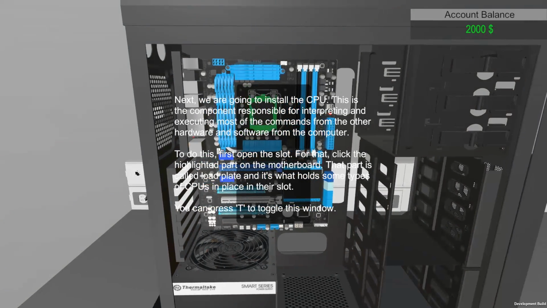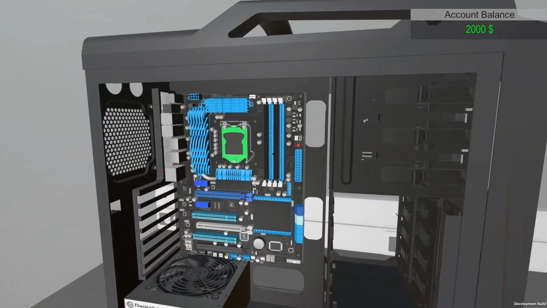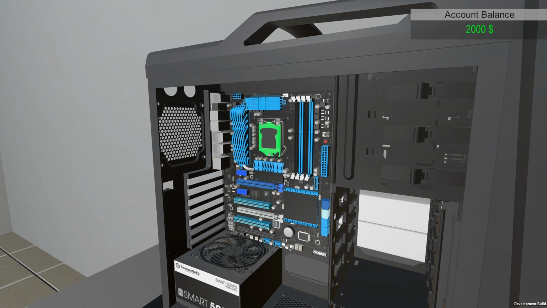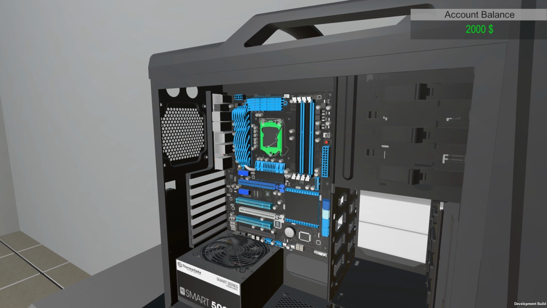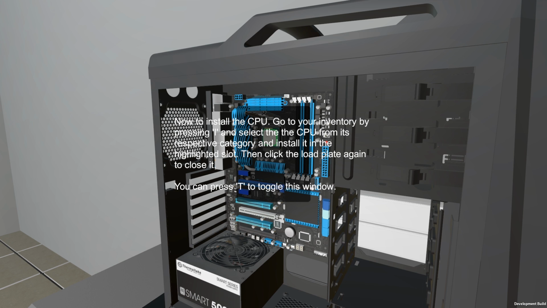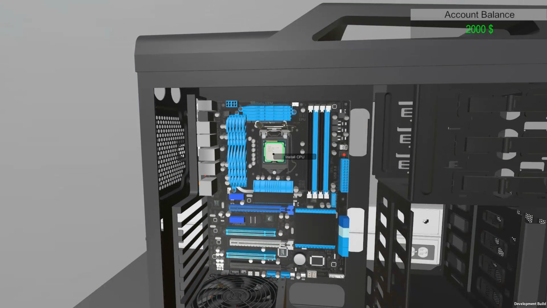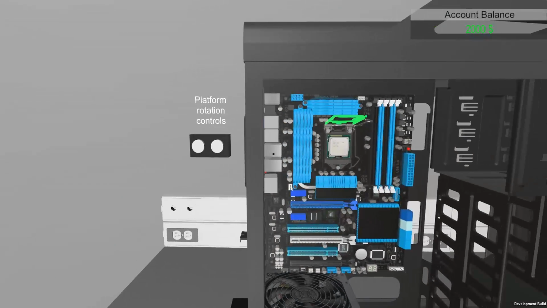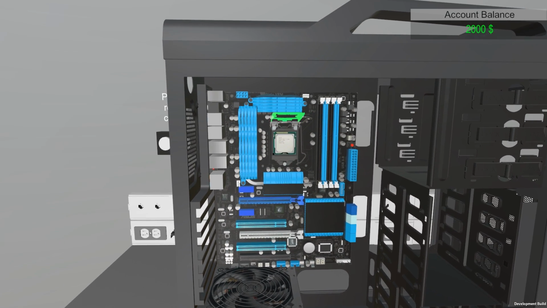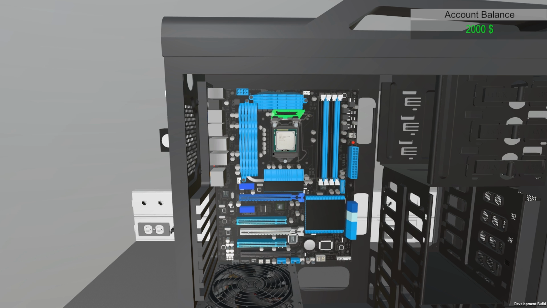So yeah, there's that. Anyways, we're going to use a dummy CPU, I guess, here. So let's toggle that window. Okay, so we're going to be using an Intel setup here. So we're going to open this guy up. And this is something that you don't get in the game, okay? When you're doing this, this is incredibly nerve-wracking. One, the CPU's expensive. Two, it's incredibly delicate. And three, if this is your first time ever building a PC, it makes some noises, and you have to use a little bit of force that maybe you don't want to use. So we're going to seat the CPU. Now, one thing that it's not showing is how to do this, but I think right here is the little gold triangle.